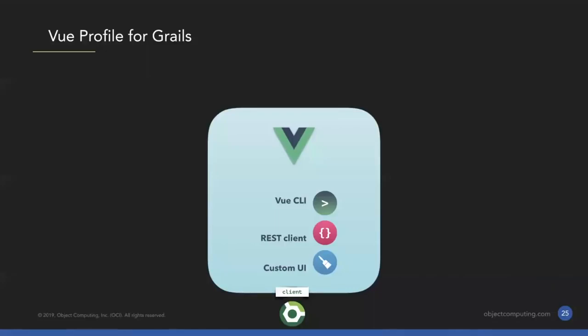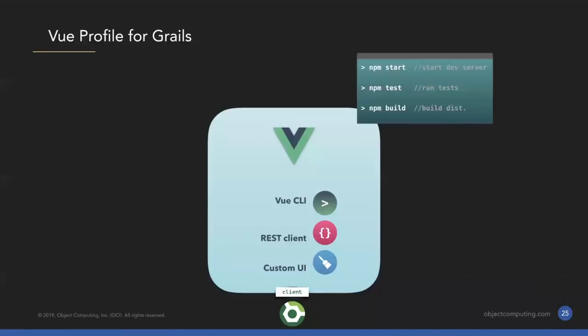And then there also is a custom UI skin over the default Vue CLI, just to make it more uniform with Grails. To fire it up, you can use npm. The front end Vue project has a package.json file, and you can run npm start, npm install, all those sorts of commands will work.